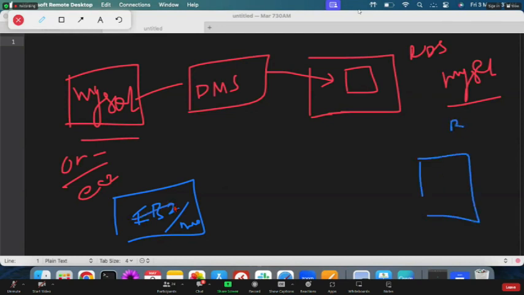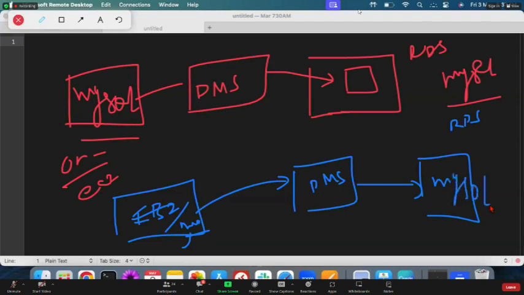I'm taking it as an example, but in RDS, MongoDB is not supported. So I'm okay to change my data types. I use DMS to convert from MongoDB to MySQL or Aurora here.